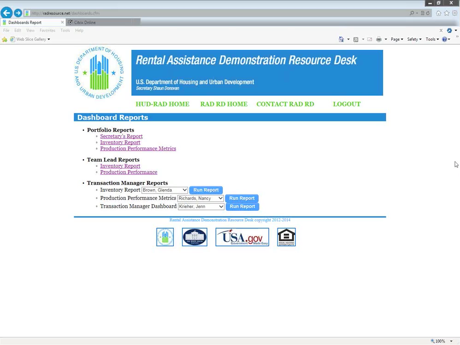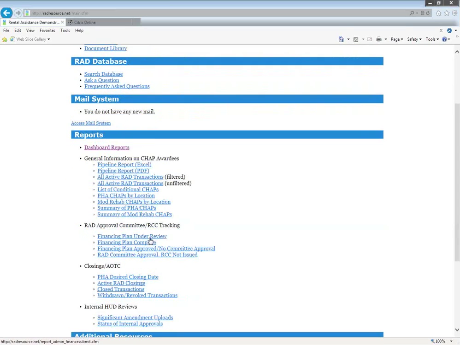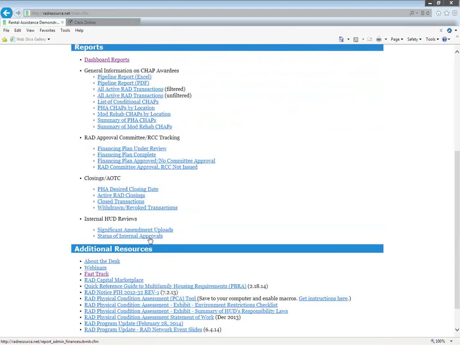How many of you knew about these reports? Okay, and the last question for you all is on the transaction manager report, the last report with all the color on it. How many of you think this will be a helpful tool?